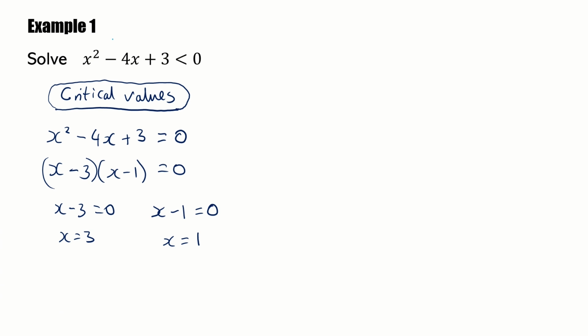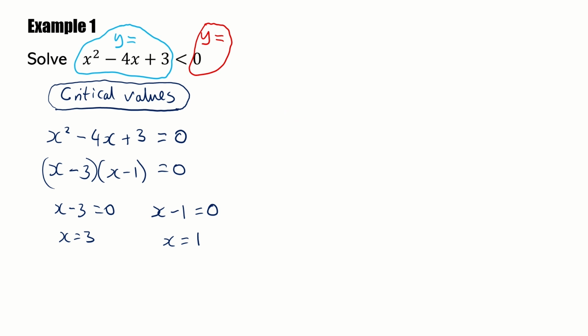So therefore, I am going to draw y equals the quadratic that's appearing on the left-hand side of this inequality, and I'm also going to draw y equals 0, which is, in this case, what's on the right-hand side of the inequality. So you're drawing y equals both individual sides of the inequality. So how are we going to get that done? Well, we've got to use the graph drawing skills we've looked at before.